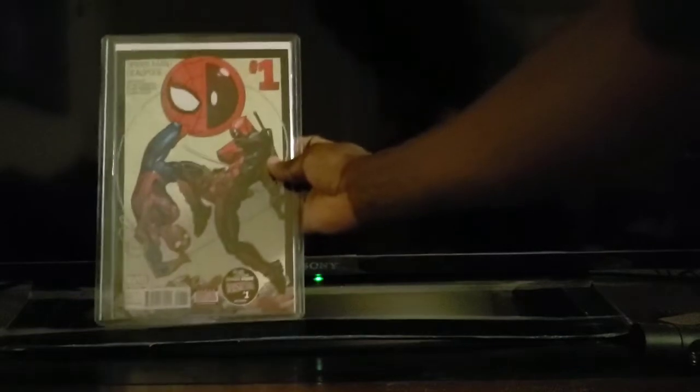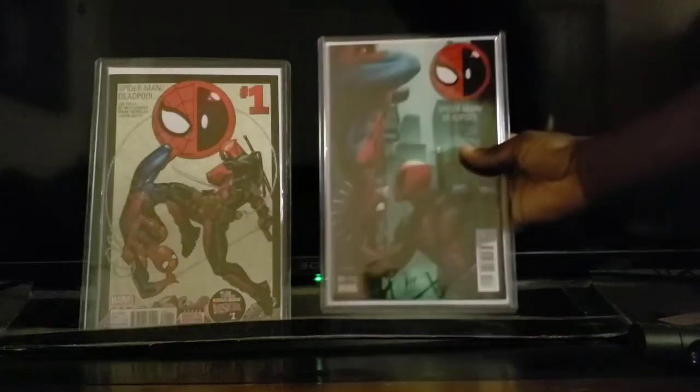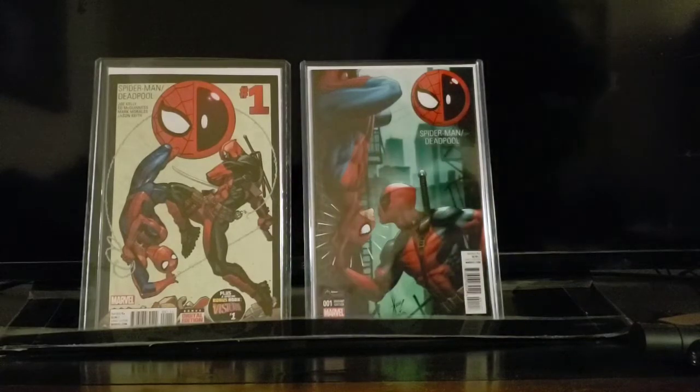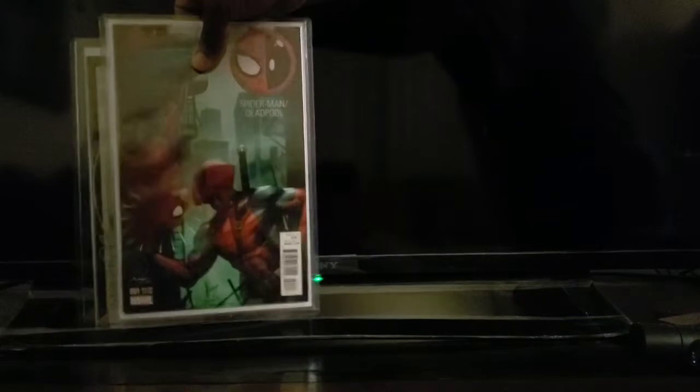So I previously had this one, as you guys know. Spider-Man, Deadpool news has been kind of like a thing, but I never had the variant, so I wanted to go out and get the variant, peeps. So it was there. It was for a great price. I picked it up. Hopefully showing up clear enough for you guys. I got it set back far enough to where you can see the grades for the slabs when we get to that portion.